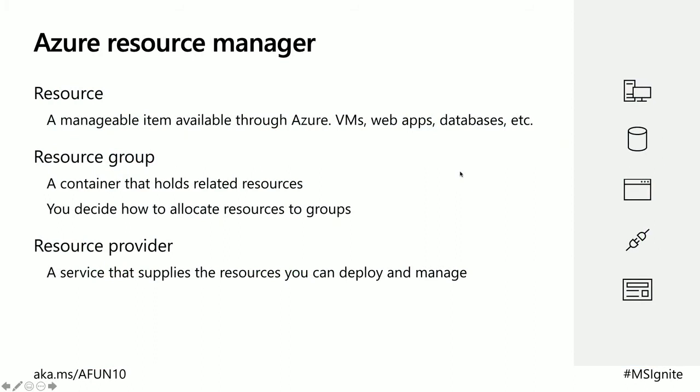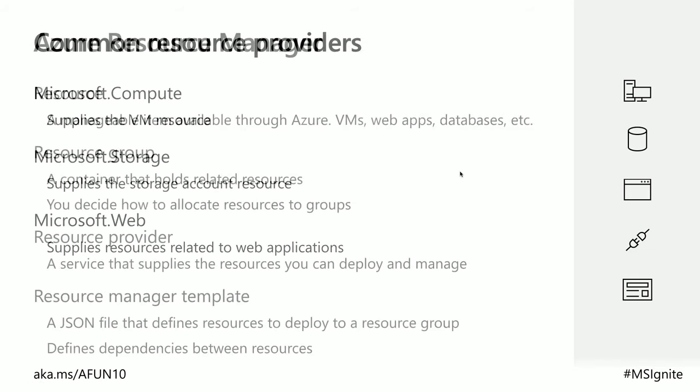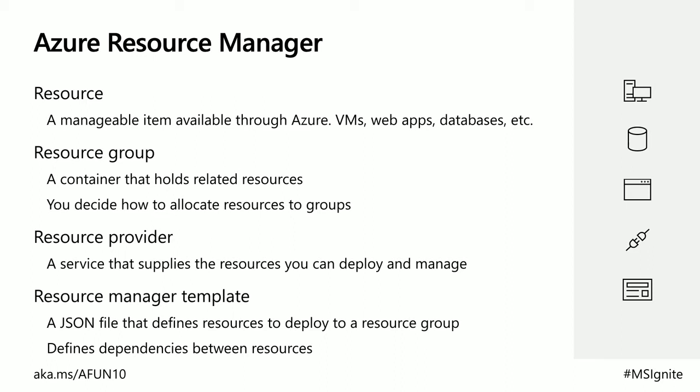The next thing that we have, part of the resource manager, is going to be a resource provider, and that's just going to be a service that is going to be supplying the resource so that you can deploy and manage that. Some of our common resource providers would be Microsoft.Compute, which would be supplying you a VM or a container resource, Microsoft.Storage, which is going to be giving you the information you need for a storage account, and then Microsoft.Web, which would be giving you all the different resources related to a web application.